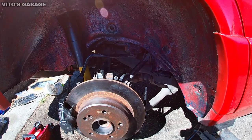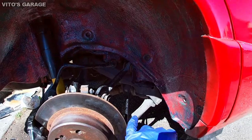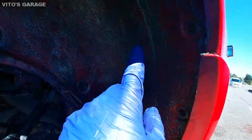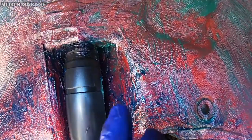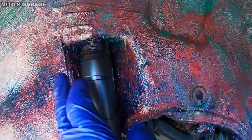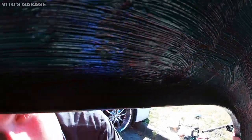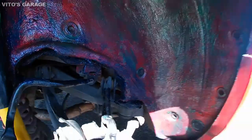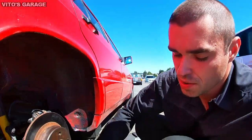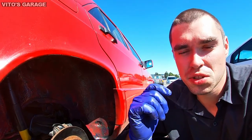All right, guys, so while the axle is waiting and drying up, I decided to go ahead and undercoat everything here with wheel bearing grease. Everything is nicely undercoated. Also behind the shock absorber, everything is nicely coated with grease, and also right here, everything is coated, okay? And I know that a lot of you will disagree with me, but that's okay. But remember, this is the best undercoating you can do to the car.